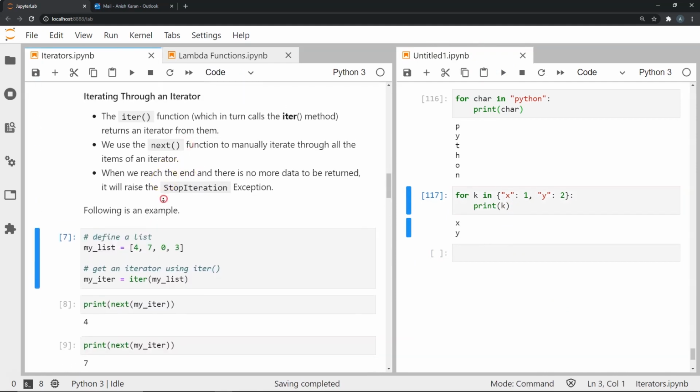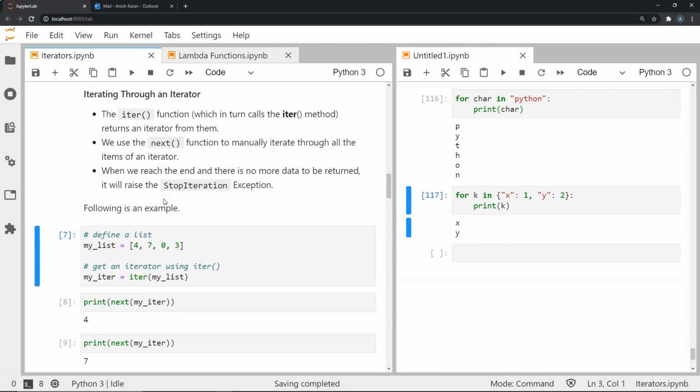Alright. Now let's look at what this iterator protocol is in Python. So first of all, we take an iterable. It's a collection of objects that contain sub-objects. And when we use the iter function, it creates an iterator out of it. So one by one, we can traverse through each of the objects and we can manipulate each of the objects that is contained in this. And anytime we want to move to the next object, we use the next function. And when we have finally completed traversing through each of the sub-objects, we encounter the StopIteration exception, which tells us, okay, there are no more objects to be manipulated or iterated upon.